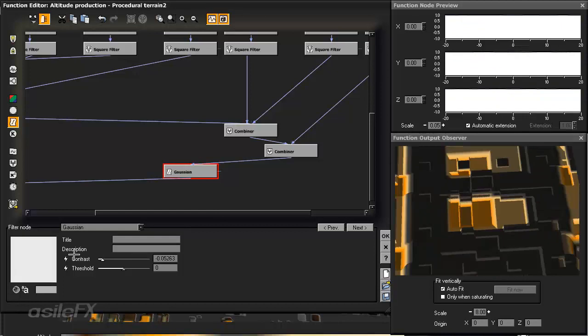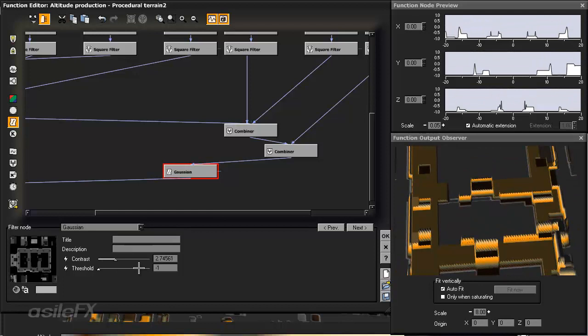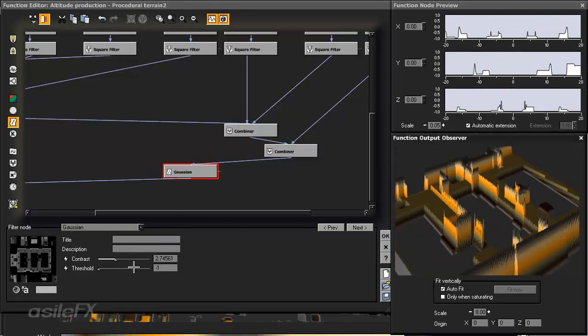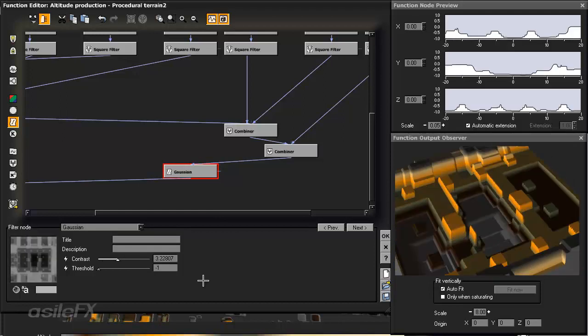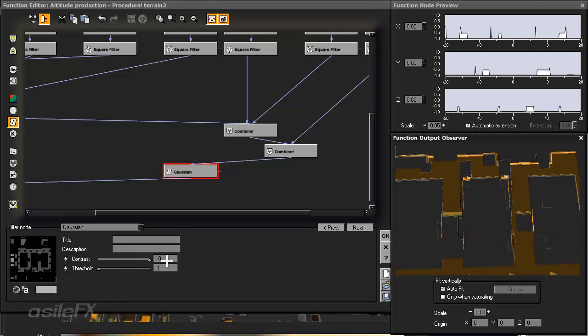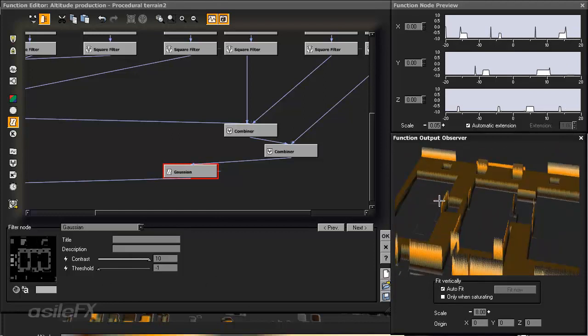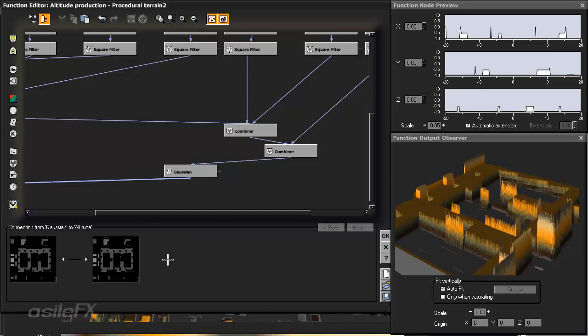Gaussian can be useful, but you want to use it efficiently, because right now we have some very large spikes showing because we're basically cutting out too much, and it will create very fine, thin lines. But this can also be useful for removing artifacts. If we were to take and combine this using another combiner, take this variation and subtract it from another. So a lot of different things we can do with it.